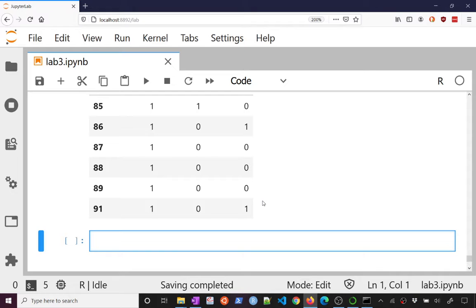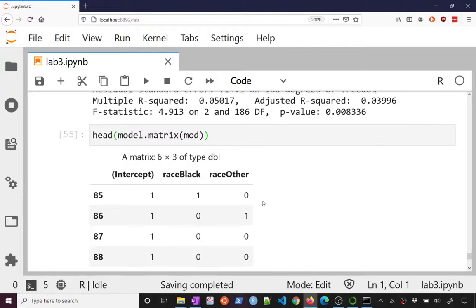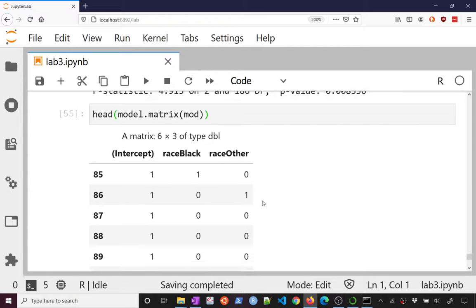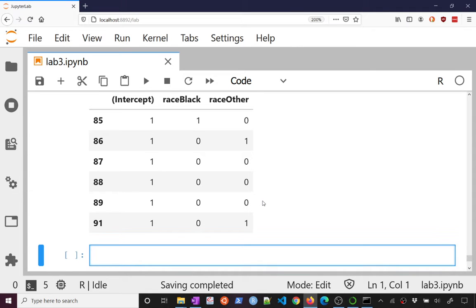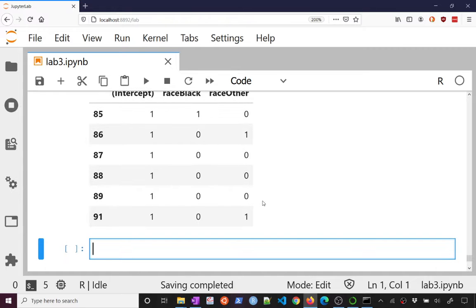So that's some of the basics of how to deal with variable transformations and categorical variables for linear models when fitting these things. I think that's probably a good place, and we can stop there.